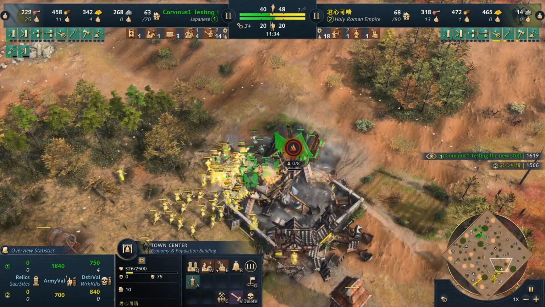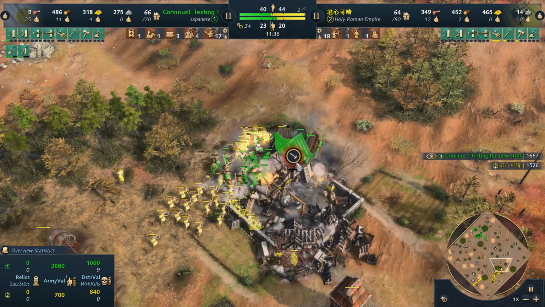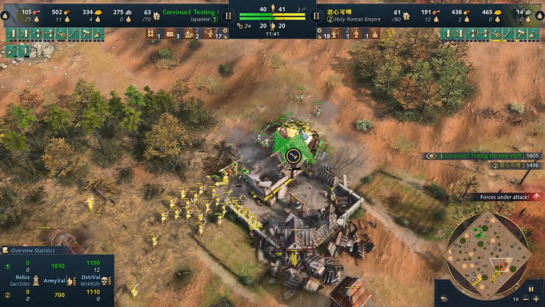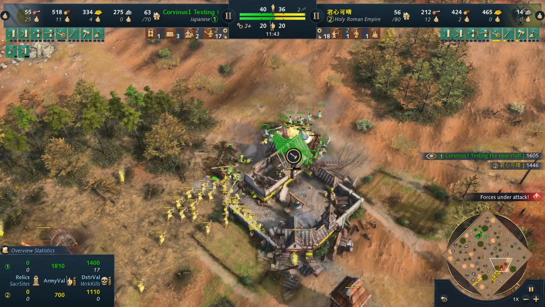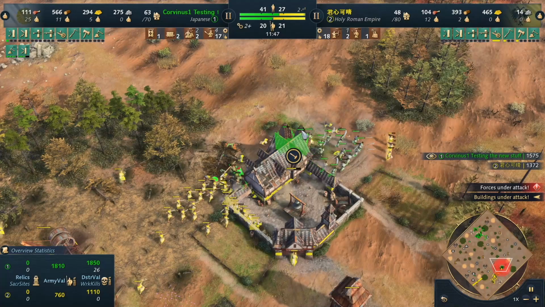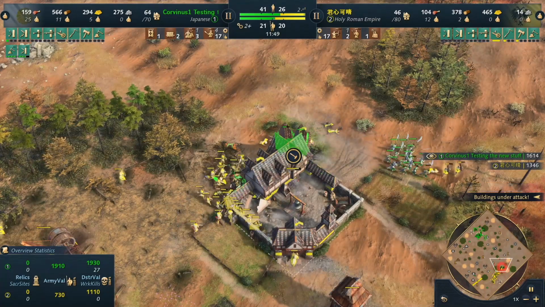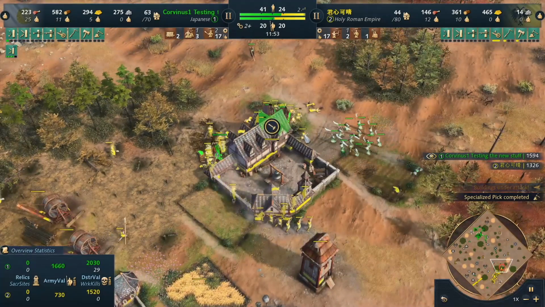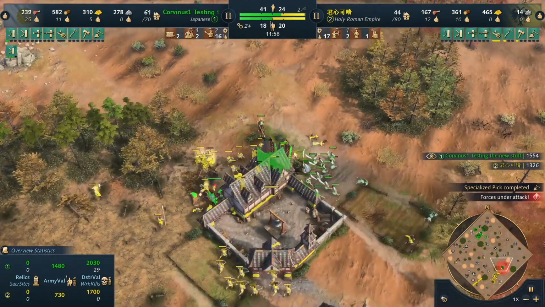You can see he's trying to repair the TC. He will even use the emergency repair. He's using the villagers to torch down the ram, but I did not care because the Onna-Bugeisha kills villagers in a second, in a blink of an eye. He's down to almost 25 villagers, losing more and more and more. 25 villagers, 24 villagers, and I'm doing more and more damage to him.